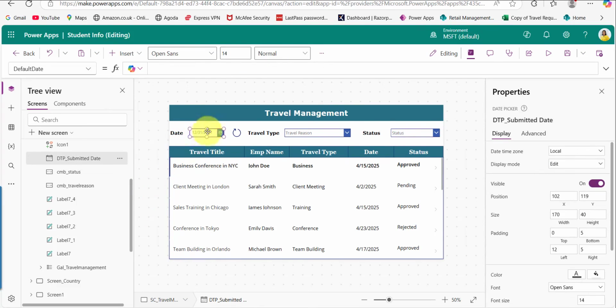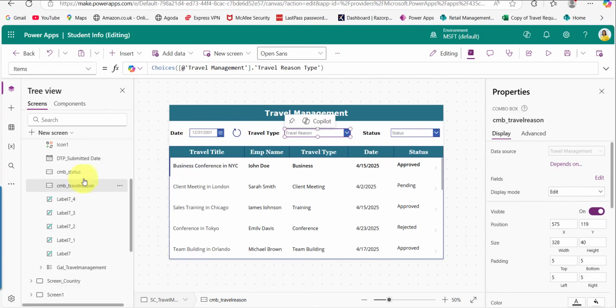For the travel type, in the Items property, use the Choices function to get all the travel reason types. In this Choices function, I am taking the data source within the square brackets, then providing a dot and then the choice column name. Then it will automatically fetch the choice values into this combo box.